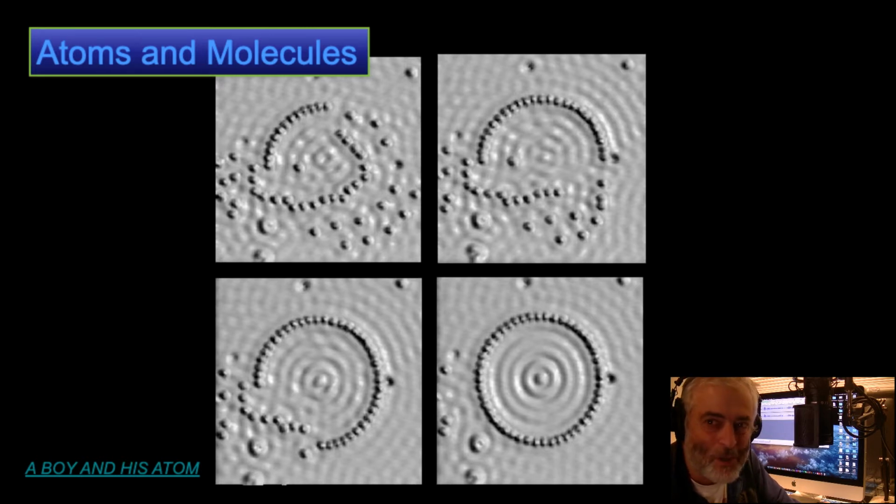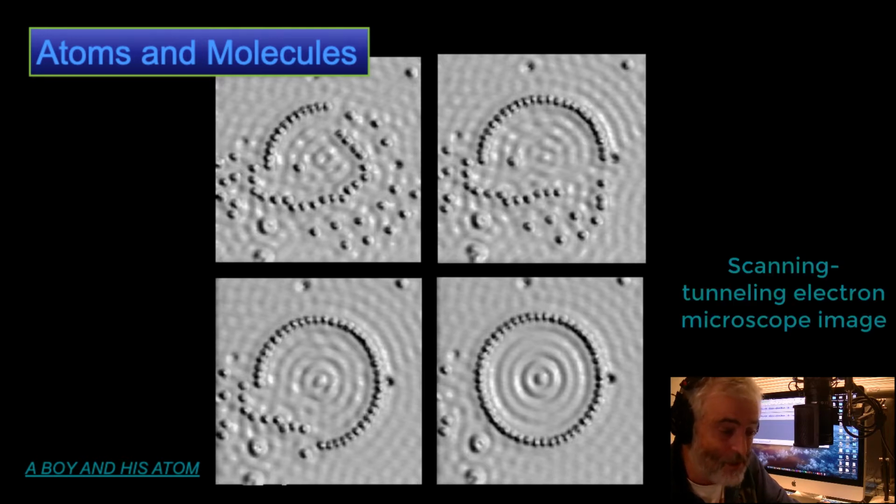If you want to, you can go to the IBM website. It's a link. It's called A Boy and His Atom. You'll see that on YouTube too if you look it up. So you can actually see atoms in a way. So we have a representation of these things. They are a finite sort of item that you can envision, so you can see it. Essentially, this is with a scanning electron microscope that they were able to do this sort of what seems to be magic, right?